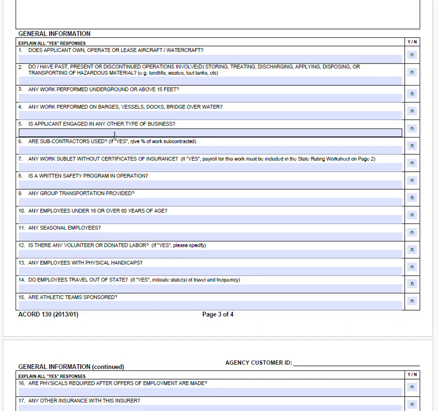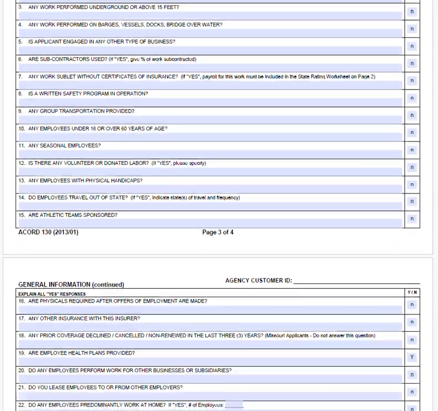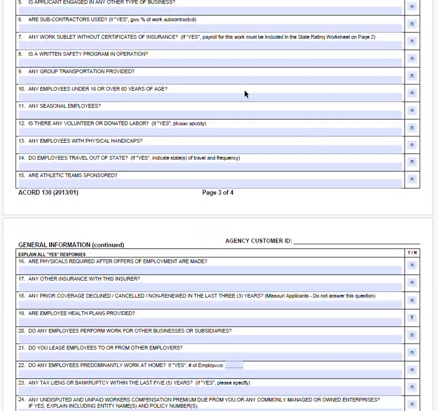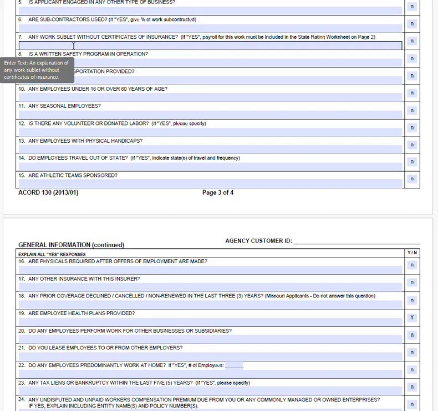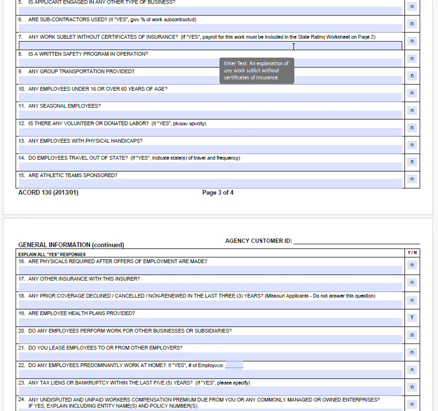And if they're engaged in any other type of business under number 5. Number 6, if subcontractors are used, you would need to give the percentage of work that is subcontracted. Number 7, if the sub is working without a certificate, you need to say yes and explain why. The payroll must be included in the rating worksheet if that's the case.